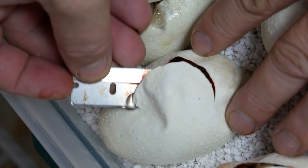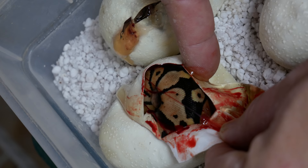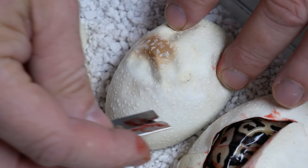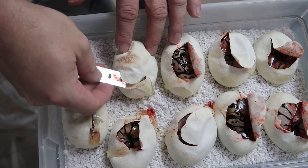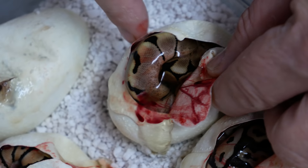This is actually pretty funny — I think it's hilarious, to be honest with you. What do we have in this egg here? This looks like probably another firefly, which is a pastel fire. We only have two eggs left to go — one egg is actually already pipped, and it looks like a pastel, but we're gonna go ahead and cut into it. So one real egg to reveal left. Fingers crossed — give me something just ridiculous in this egg. What do we have? Oh my gosh, it's another fire spider ball python. So far we have not hit one animal that has more than two genes — well, I take that back. We did get the fire bee, which has three genes. So we had one with three genes, a couple two-gene animals, and a couple one-gene animals. One egg to go. This one already pipped out and didn't look like it was gonna be anything breathtaking, so let's see what's in this last egg.